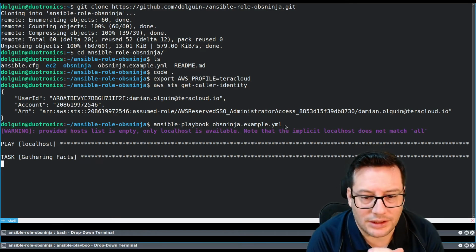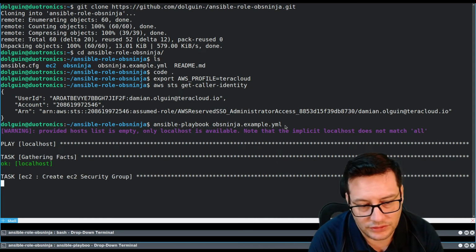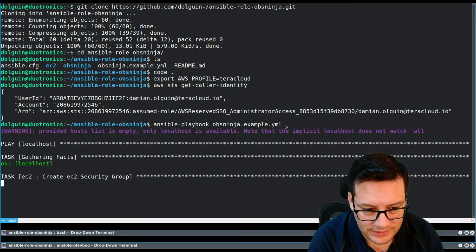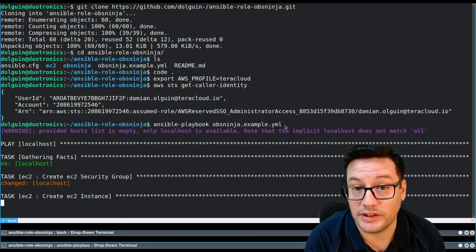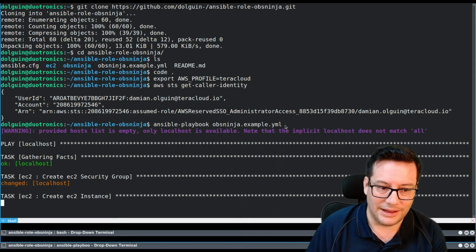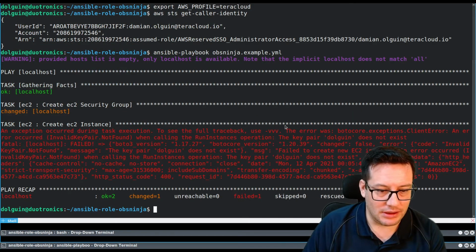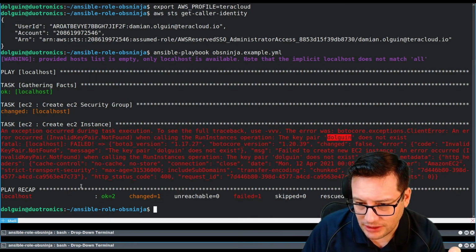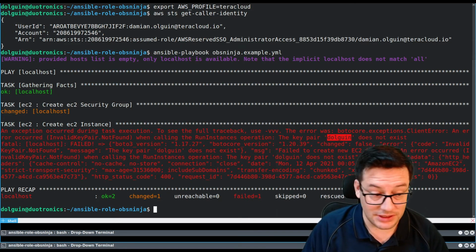One thing, this will provision the resources. It will create the EC2 security group, then it will create the EC2 instance. It will create the DNS record set for your instance and point it to the instance on your behalf. It will take time, so I will just. Oh, it fails. I need to check. My key pair does not exist. So I have to check. I have to upload my key and fix this.